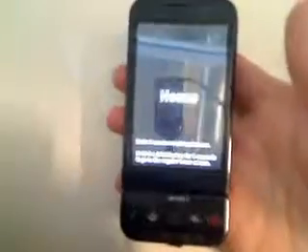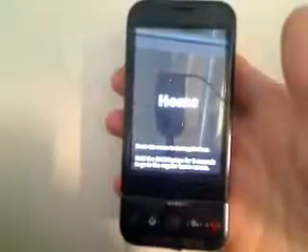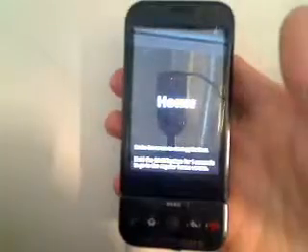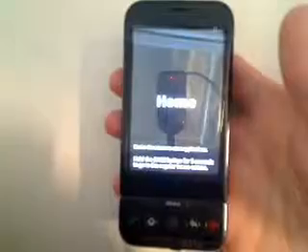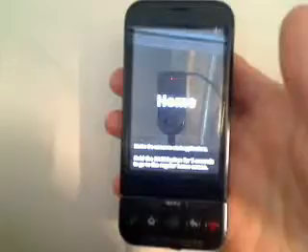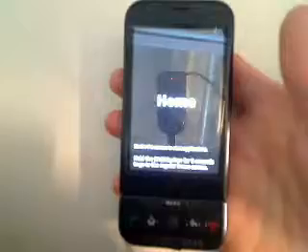So when you install the Marvin shell, you actually get the option to make it your home screen. It's a simple configuration option that you can check. If you choose to do that, then whenever you hit the home button on the phone, you go to the Marvin screen instead of the default Android desktop. You can still get back to the Android desktop by holding the back button for about 3 seconds, so it's not that you get trapped in Marvin.